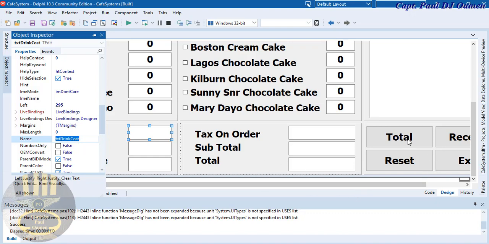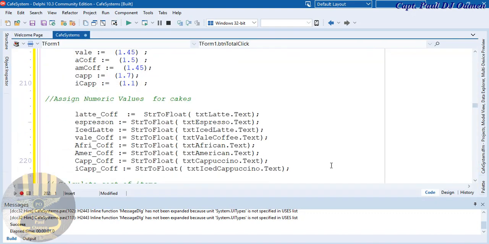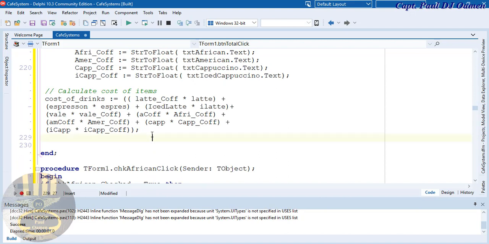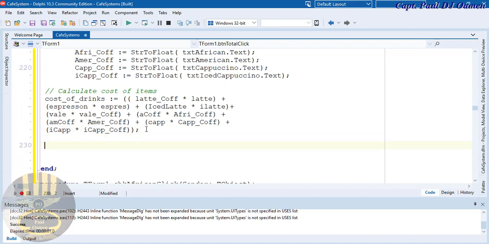So back inside total, right underneath here, let's press enter. Paste that in there. Dot text equals, taking all of this. But we have to convert it. First thing first, I want to enter a pound sign there.